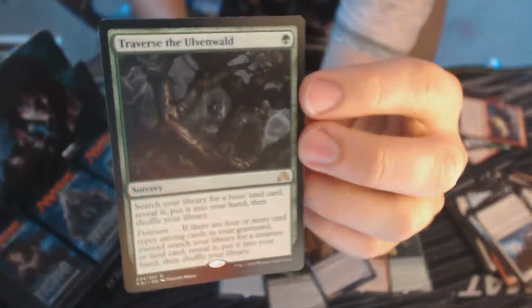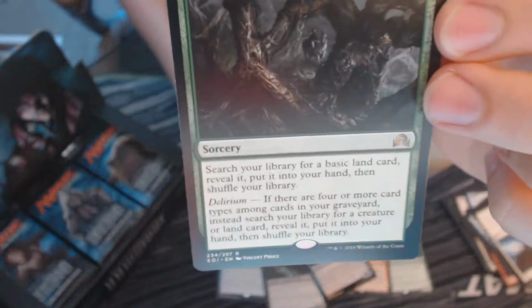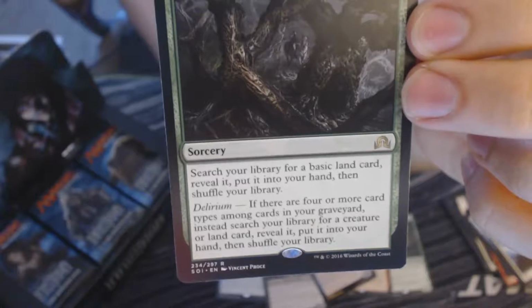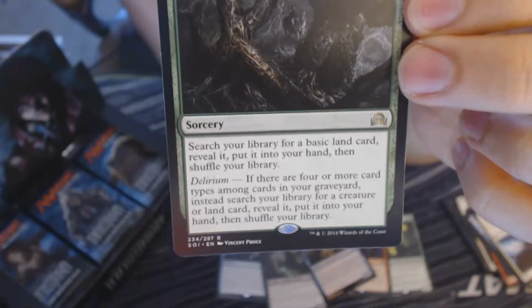And here I got Traverse the Unveiled Land. 1 green for a sorcery. Search your library for a basic land card. Reveal it, put it in your hand, and shuffle your library. If there are 4 or more card types among cards in your graveyard, search your library for a creature card or land, reveal it, put it in your hand. Wow, that's actually really good for 1 green.